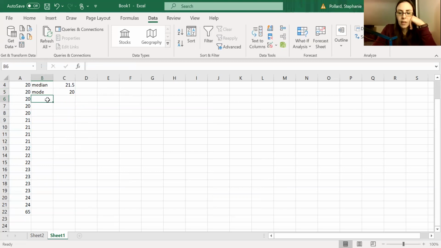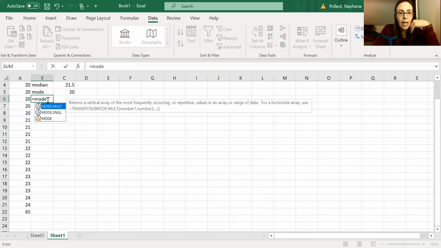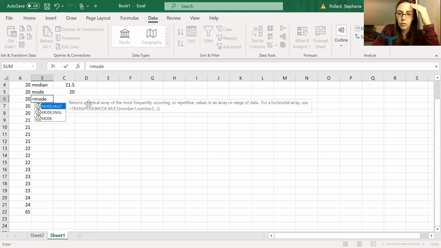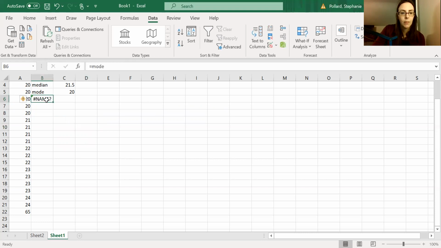And whenever you type a formula in Excel, you always start with an equal sign. Excel's pretty intuitive. So if you just kind of type in what you want, it will usually pop up. So like I just started typing mode, and then it will describe what it is to you next to it. So if you're not sure which one to use, then again, you can kind of read the directions here or watch the videos and I'll tell you which one I recommend. So like I said, I recommend the mode multi one because it will return as many modes as there are. So some data sets may have more than one. Oh, sorry, just delete that.